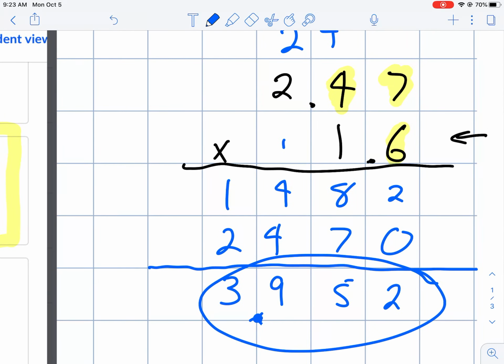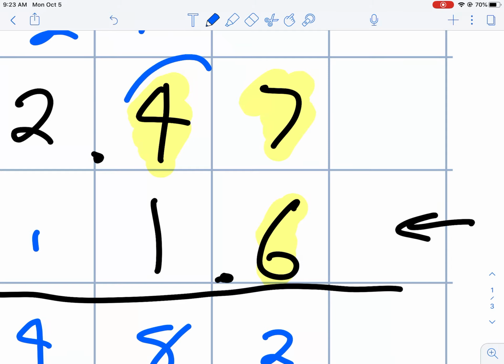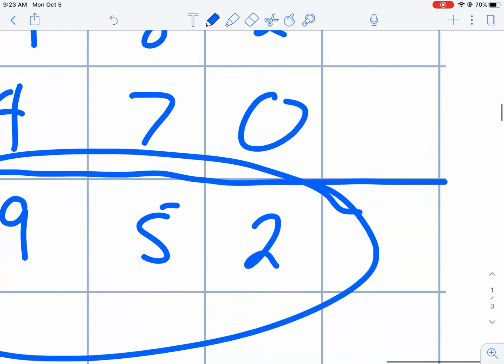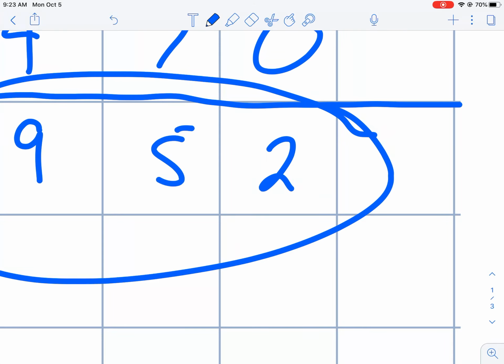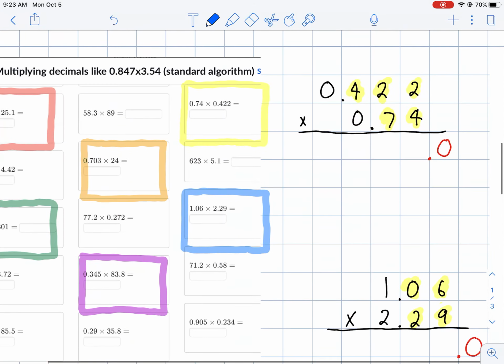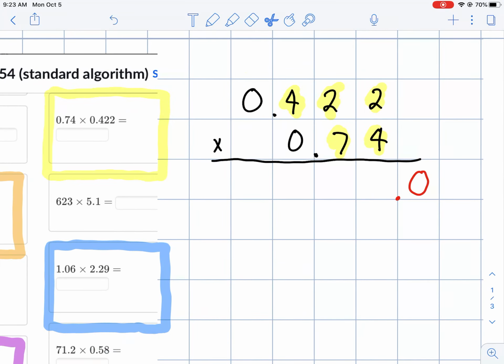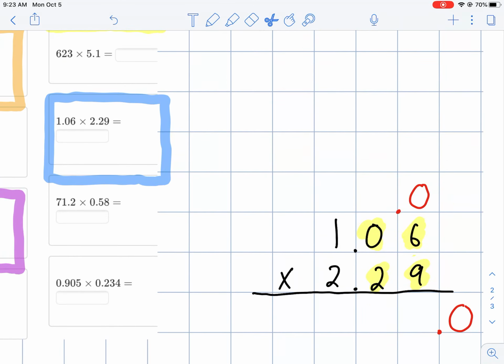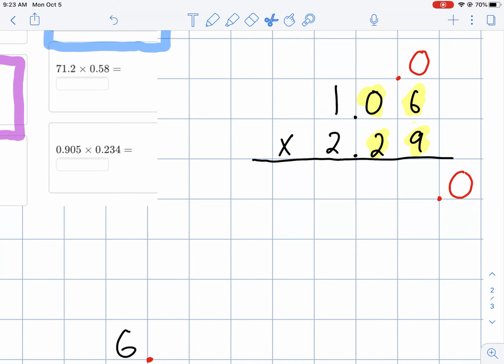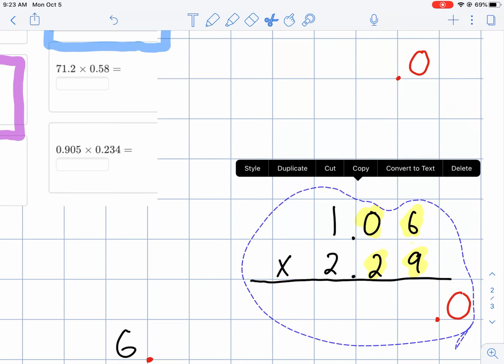I'll tell you what. It's not any harder than 247 times 16. Decimal places don't have to be lined up. They're not lined up. The only thing you need to make sure you've correctly done is figure out how many significant digits there are, and then at the end, correctly account for that. 3.952. So here, let's see if I can do this right. We'll have to move it down. 1, 2, 3, 4. Yikes. And then all of this. Boom. We'll go about there.